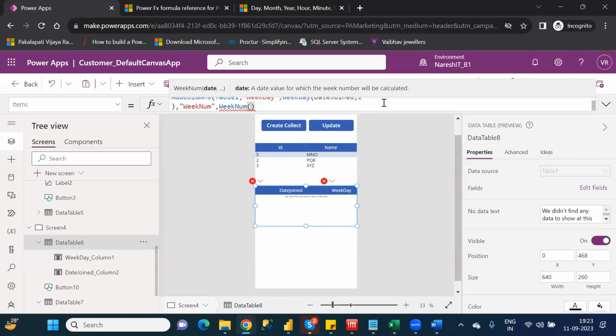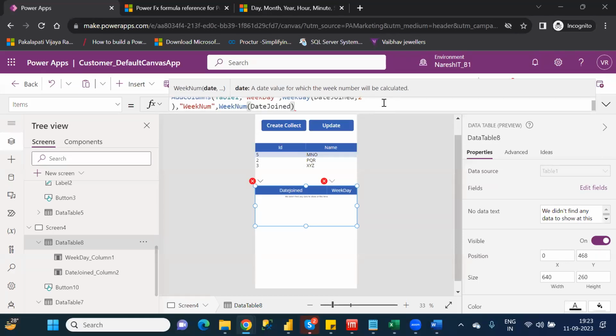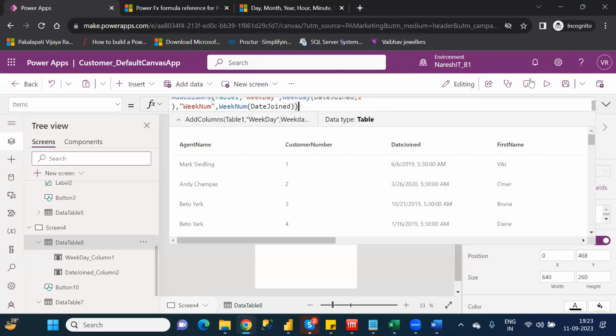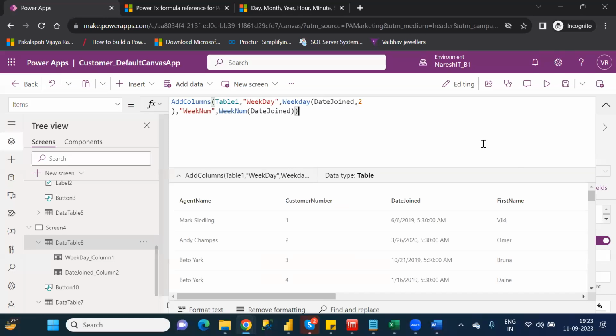Suppose I am passing the date column as date joined. See here, I'm passing the date column. For whatever dates are there, for example this date, June 6, 2019, out of 53 weeks, which week is it? Suppose 23 or 26, so that number will be displayed.